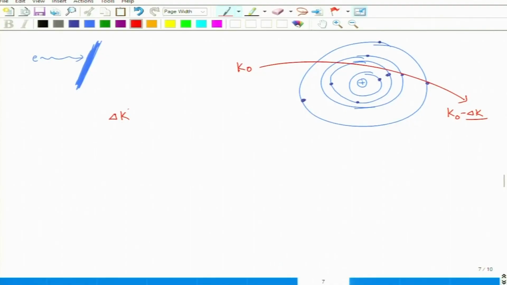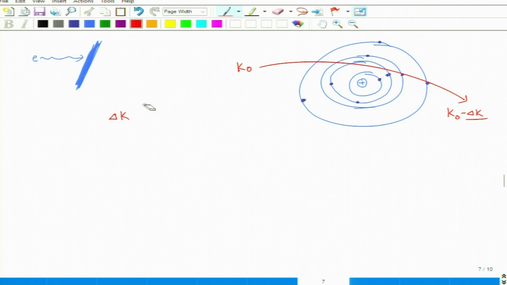This is the case. Again, it may go through other collisions as well. I am coming to that later, but for the first collision, this is the case. So now the del k amount of energy decreased. This energy is converted to the photon. That photon is the photon of X-ray. That is actually the reason behind producing the X-ray.